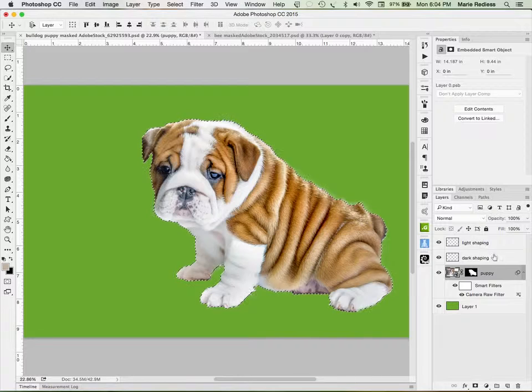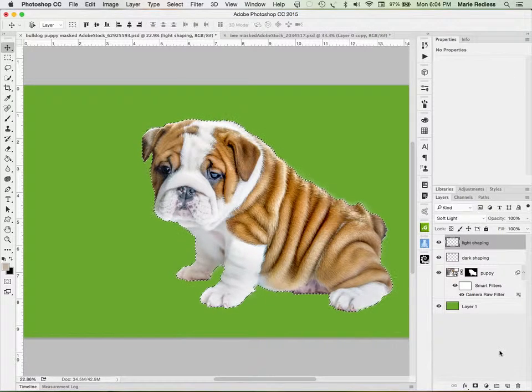Alright, now that I have him here, I'm going to go up to light shaping. I'm going to add light to this. So I want my default colors, black and white, and I want white to be my foreground color. I'm going to grab a brush, keyboard shortcut B, and I want a fairly big brush with a soft edge. And as you can see, I've got a tiny brush. Now you can use your right bracket key to make this bigger, and your left bracket key to make it smaller.